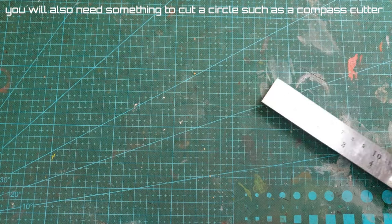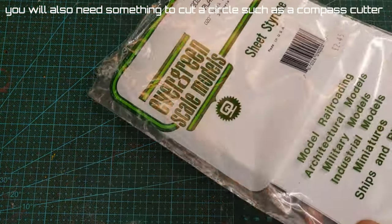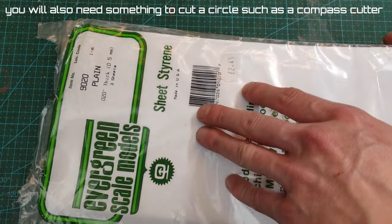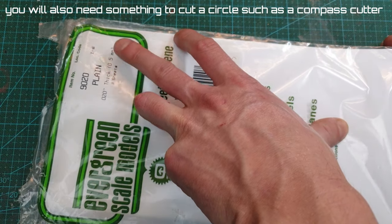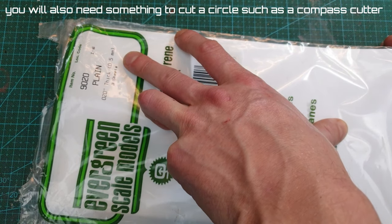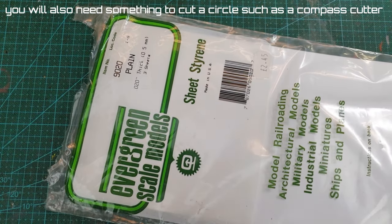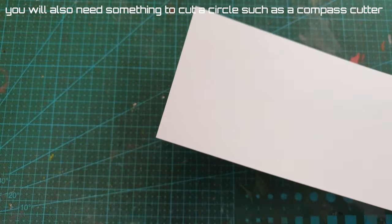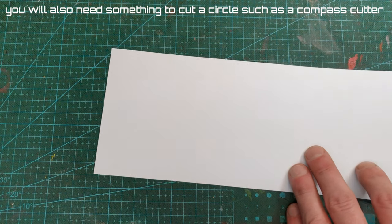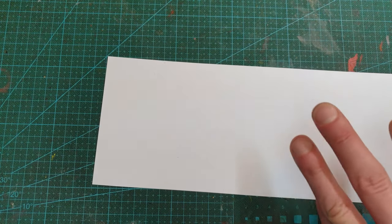Now beyond those, obviously we're going to need plasticard. What I'm using for this project is Evergreen Scale Models styrene sheet. It's 0.5mm in thickness, or however you want to say it. Now, some of you guys may only have 1mm plastic card, which is fine also. In fact, I'm not just going to do it with the 0.5, I'll also do this project with 1mm as well, just to show it can be done, also so I can make two of these tanks, because why not?